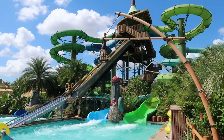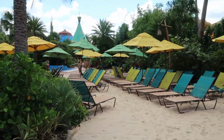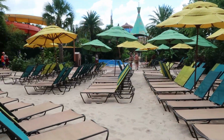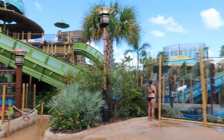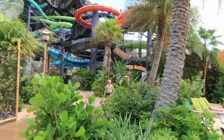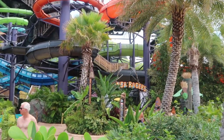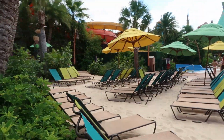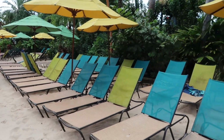But yeah, they're still really good. This is another good place if you want to get some shade, and it's nice and private back here. If you come past the Krakatau Aqua Coaster, come past to the side of it, and then come to the Hunger Races over there. Head for that, and then come around here. You've got a nice little private area with some more sunbeds, and it's a good bit of shade here.